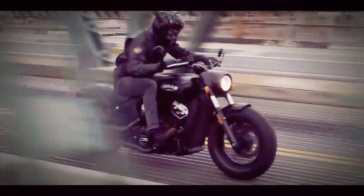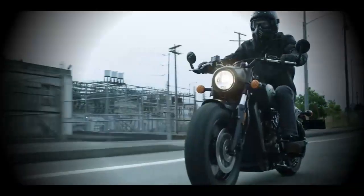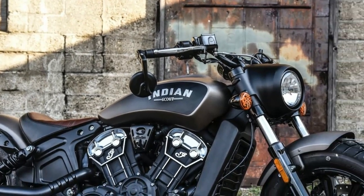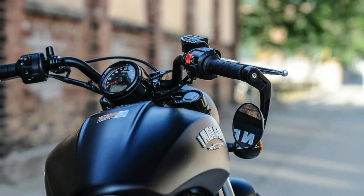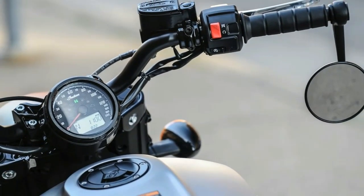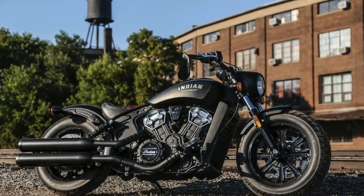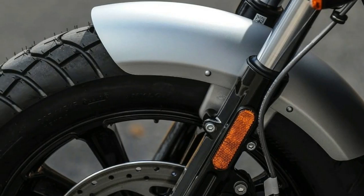Indian's Bobber was designed with a major target in mind: the iconic Harley-Davidson Sportster. I realized this quickly in Minneapolis during the sweat-soaking 93-degree first ride aboard the new Indian Bobber. The motorcycle impressed in more ways than one during the week of 2017 Minneapolis X-Games. Even after all the sweat bled through my Oscar by Alpinestars Monty leather jacket, my childish grin remained. I've put together the essential fast facts you need to know about the new 2018 Indian Scout Bobber.